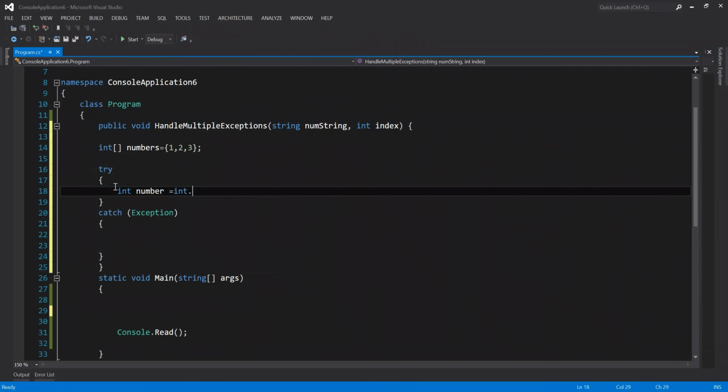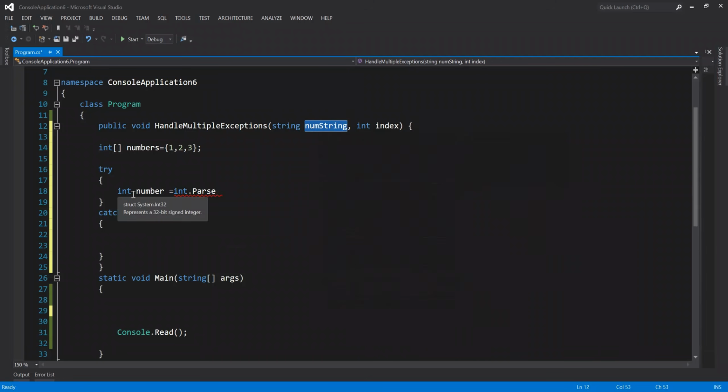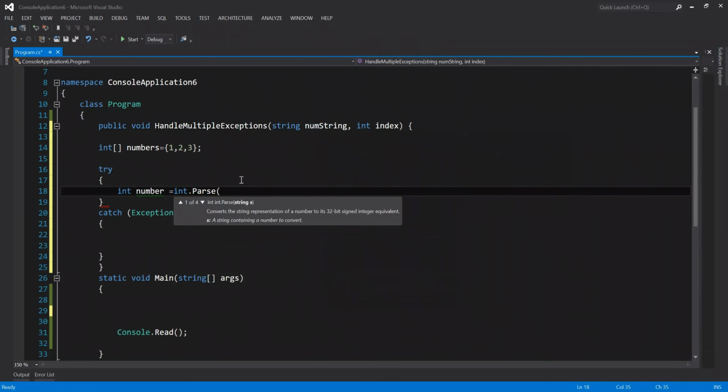We're going to parse it to integer, but it is a string. So whatever numString is, parse it to integer for me.